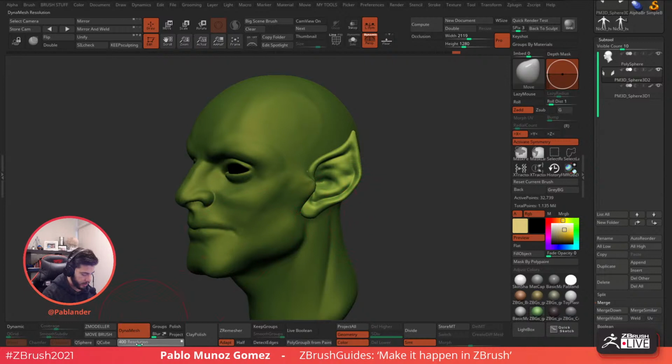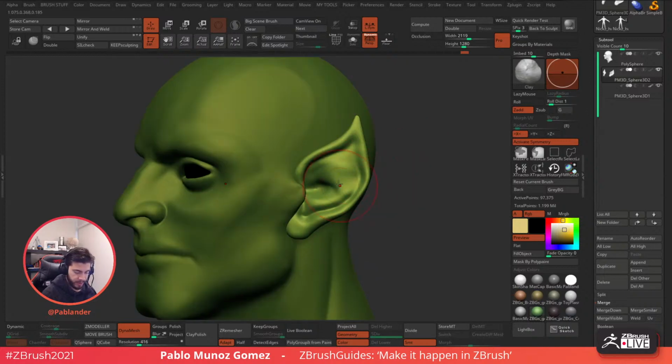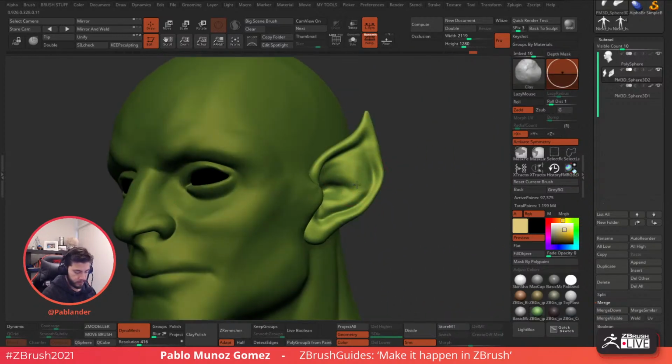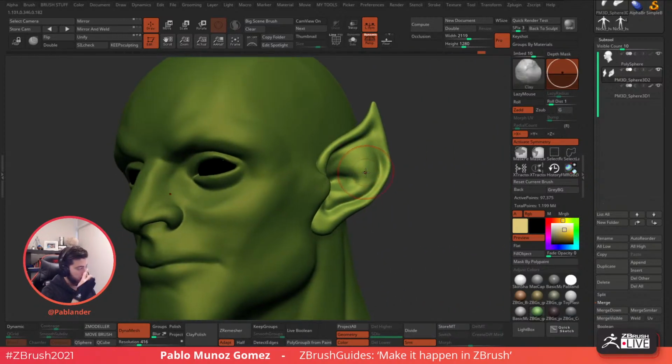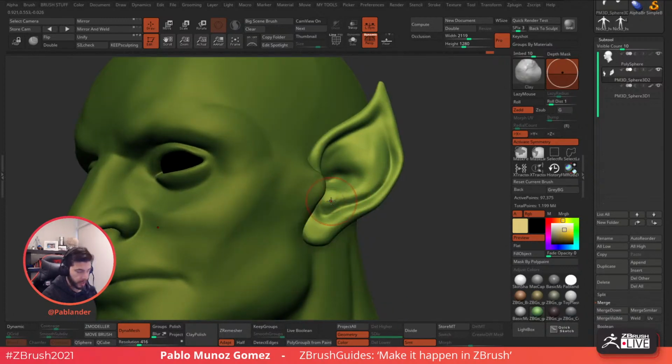And I'm also going to increase the dynamic resolution of the ears. Use the clay brush with the same back face masking, so that I know I'm not affecting the back of the ear. And I'm just here looking at the reference of the ear. It's pretty much like a humanoid ear, but they have some interesting pattern. So that's what I'm trying to replicate here.